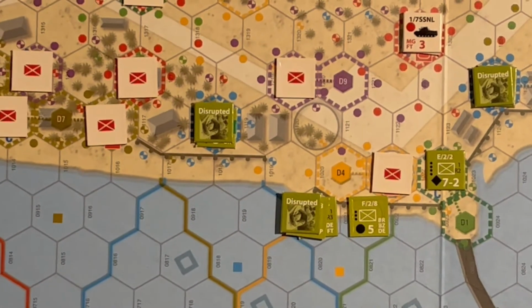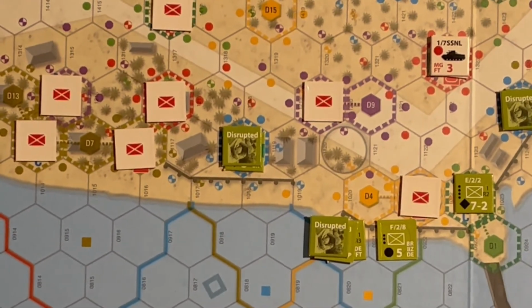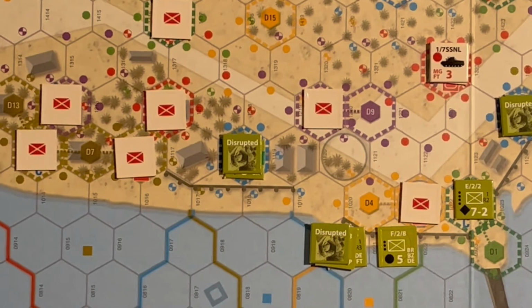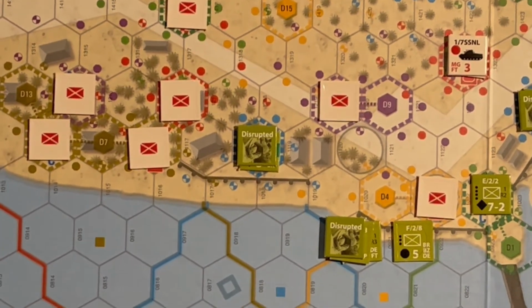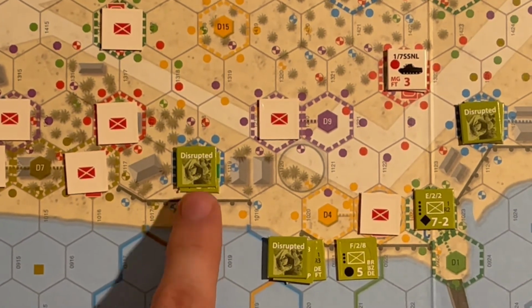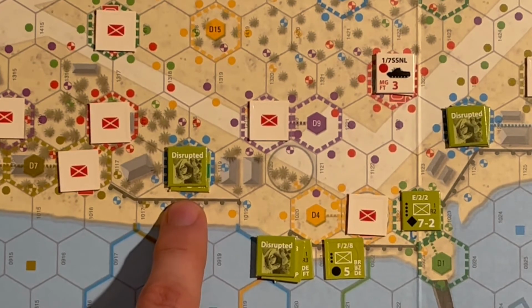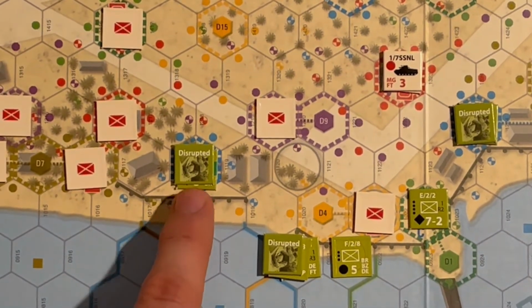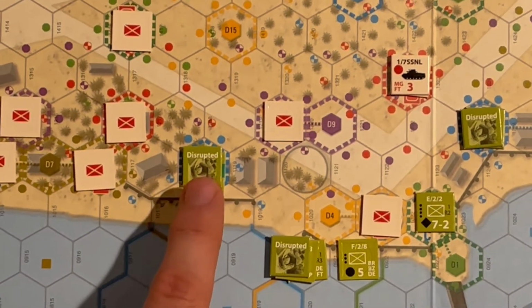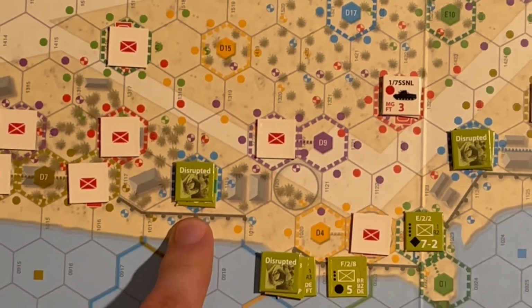So I went back and corrected that. It was in my favor, but I would have corrected it even if it was the other way around, only because it would have been the right thing to do. So this hex here was the hex in question. I was playing it as if it was green. It was actually blue, obviously. So the Americans actually took the hex.